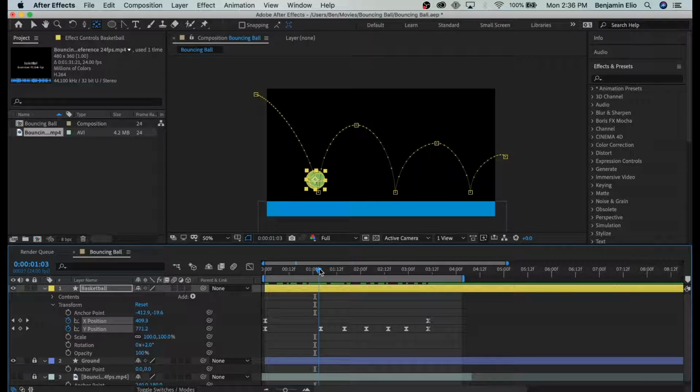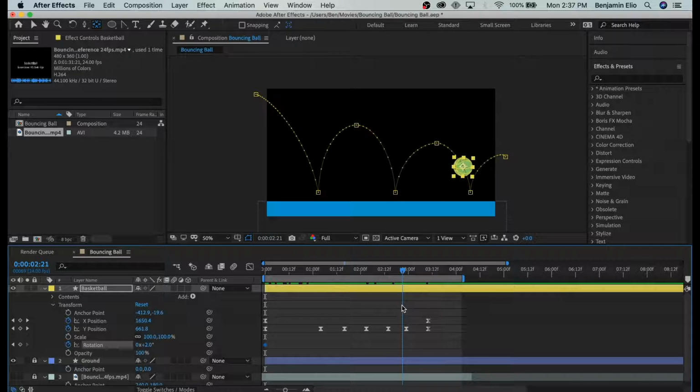You can maybe shift them around a little bit. Like if you want this to hit earlier, I could pull this one forward and it would hit earlier. It's not a big deal, okay? But you just want to be careful that you're not messing with it too much. And so what we're going to do is rotate this thing. So I'm going to click the stopwatch tool by rotation, and we're going to do our rotation first.